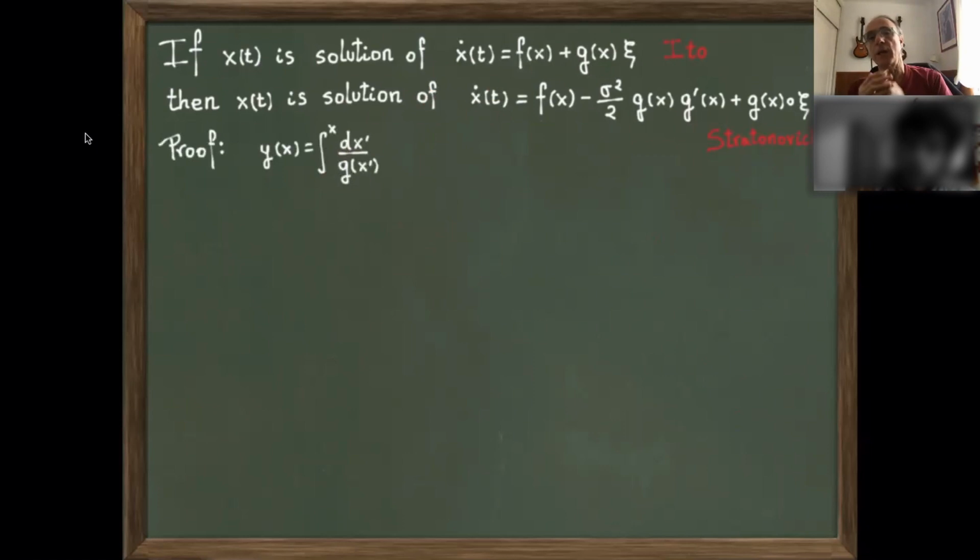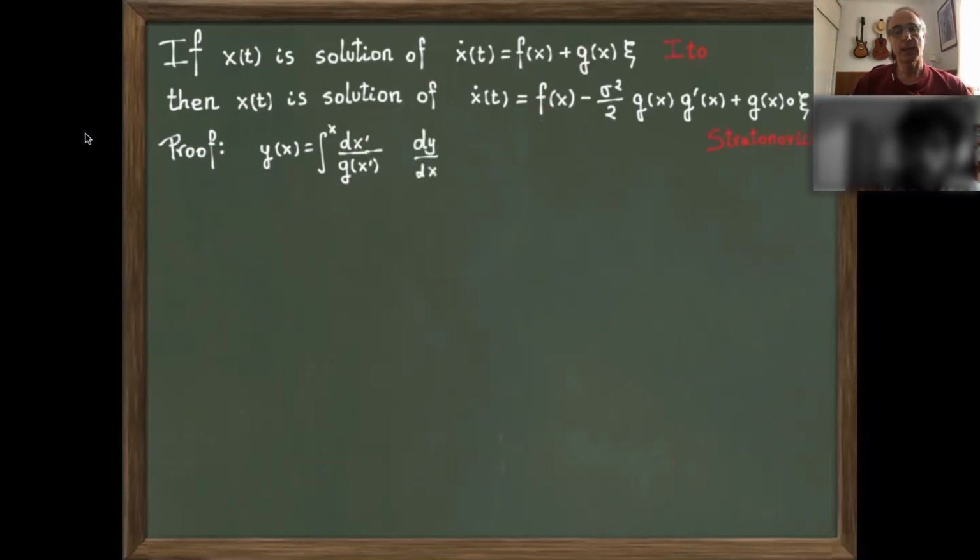Of course, one needs some properties for G and so on, but let's assume that G is not 0 or that 1 over G is integrable. We will see later on what happens when G is 0. Suppose that G is 0 at x0. So at x0, there is no noise. Then x dot at that point is either positive or negative, depending on the sign of f. So the zeros of G are points where once you cross them, you cannot go back. This is also called a boundary. But anyway, we will assume that G is not 0, so we can make this change of variable.